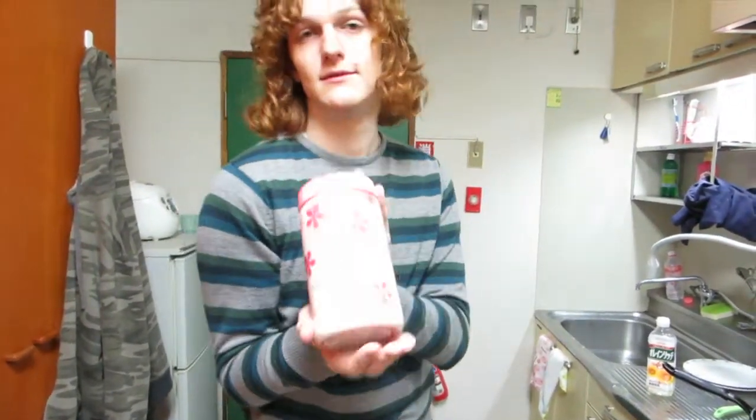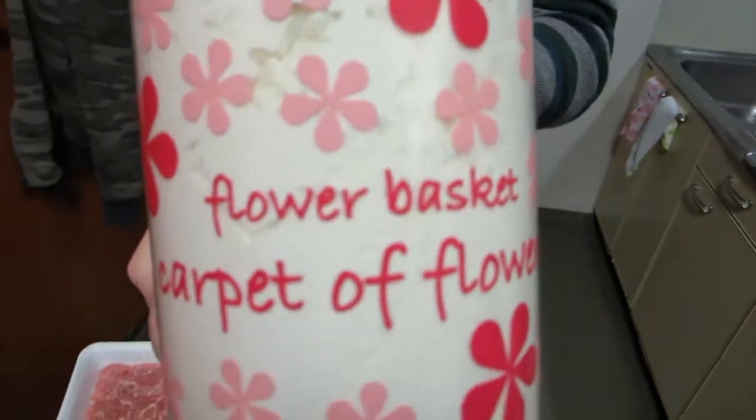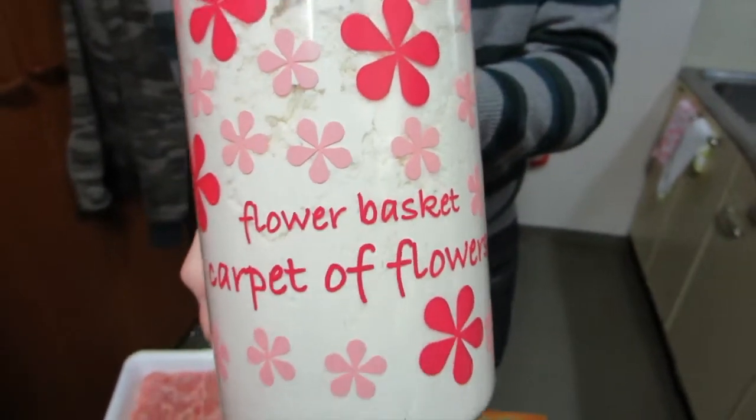Do you guys like our flower pot? Flower basket, carpet of flowers. We bought it because it was cute.